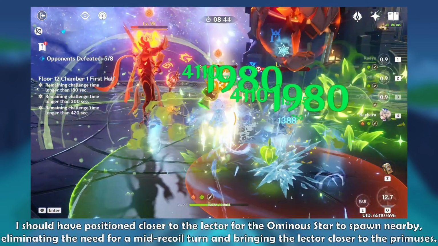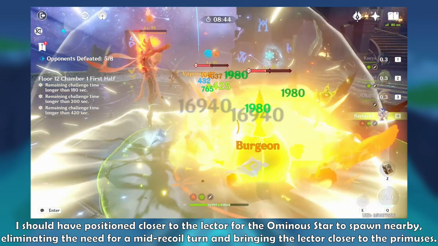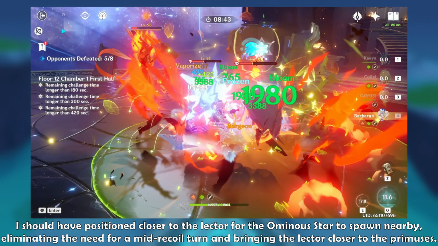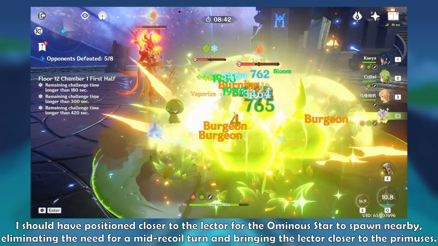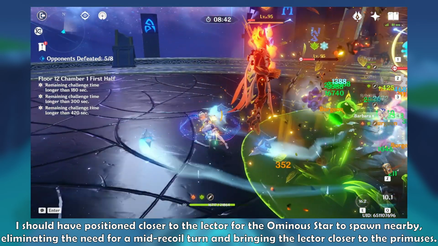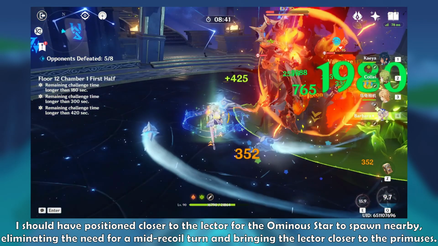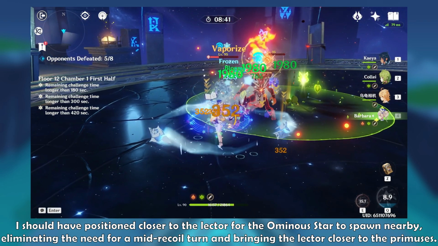In this next part, my primary concern was that the Lecter was still separated from the two Primuses. As soon as I broke the Ominous Star, I dashed behind the Lecter to make it recoil closer to the center of the two Primuses. However, if I had initially positioned myself closer to the Lecter and spawned the Ominous Star near it, I could have preemptively made the Lecter face away from the Primuses, eliminating the need for it to turn around mid-recoil.